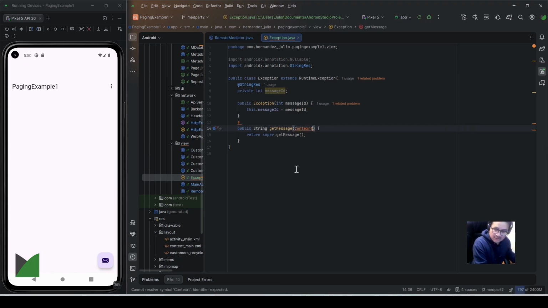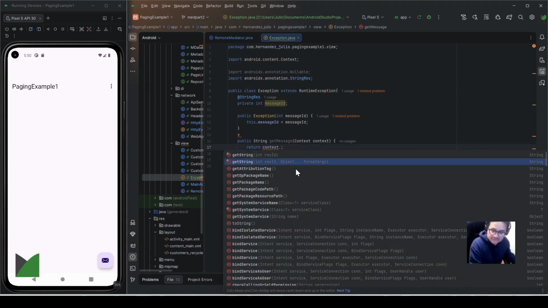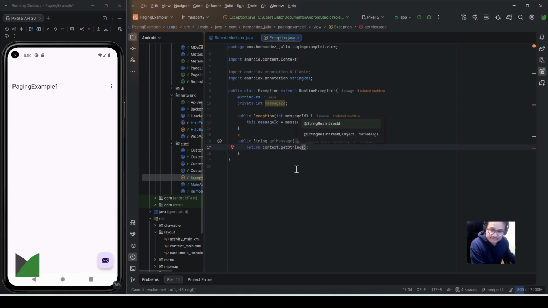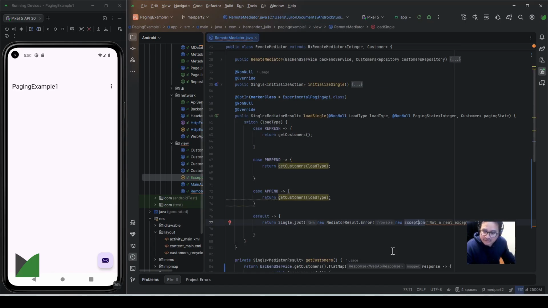Here, context. So here, to get the message, I need the context dot get string, and here I need the message ID. So now I can use this here.